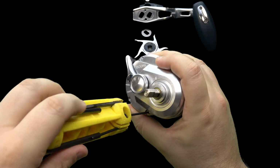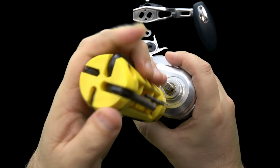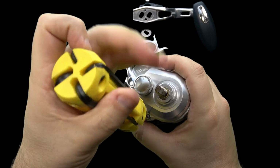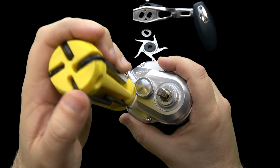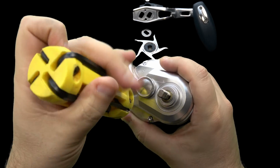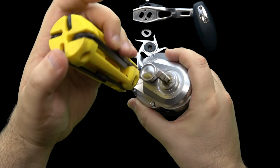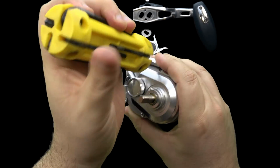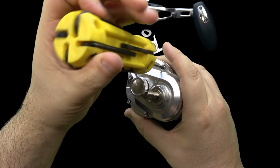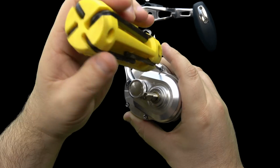This reel is very simple to get inside, or at least it's very simple to get the handle side plate off. But if you guys are fans of some of the older Abu reels, like a Mora maybe, you'll see a familiar plate once we get this off. I guess you can kind of look at some of the current C3s and Emotos and Akios reels. They have that backside plate that's still attached when you take the handle side plate off.